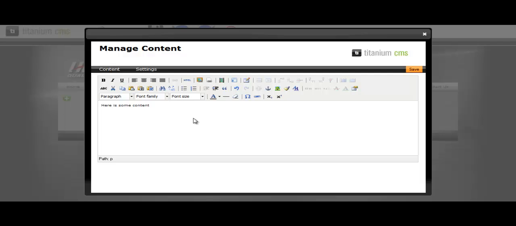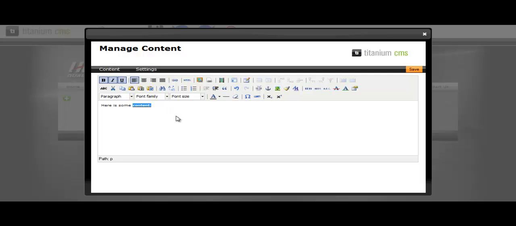Let's go over some features that you're probably already familiar with. If you highlight any of the text, just like Word or any word editing program that you're familiar with, I can bold, italicize, and underline. I can also center, right justify, or left justify my content.